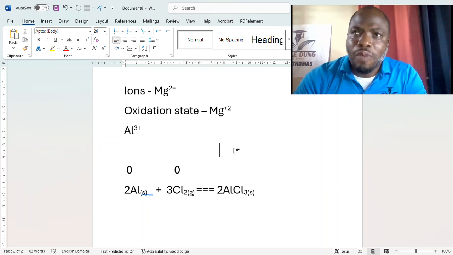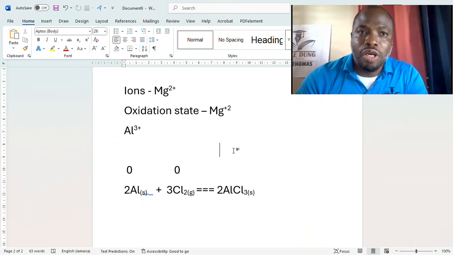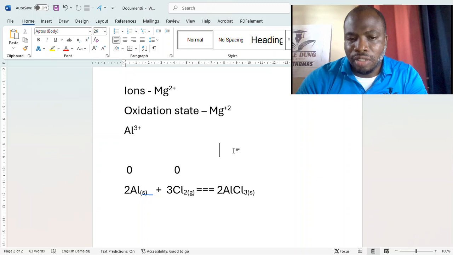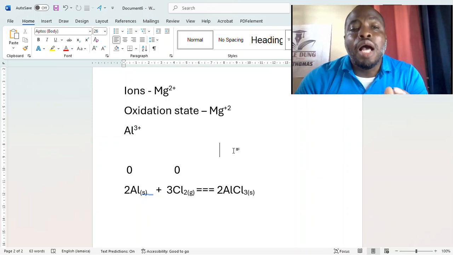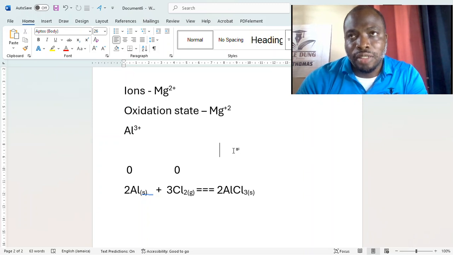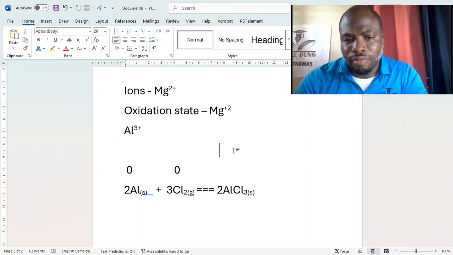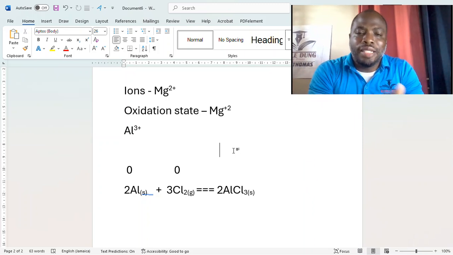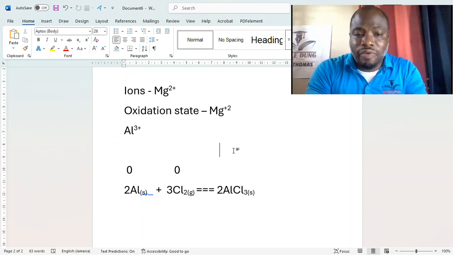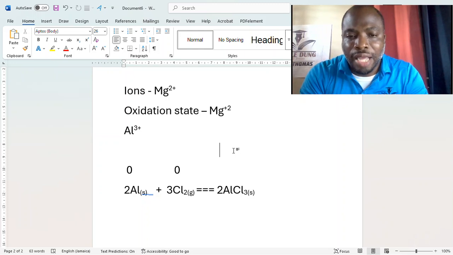That's why we learn these topics in a particular order. You would not have learned oxidation and reduction before you learn bonding because it would have been a challenge. So take your bonding knowledge right now. Aluminum is the metal. It would have lost those 3 electrons to each chlorine. So what you find is that chlorine is gaining the electron. And of course, the gain of electrons is reduction. So the chlorine is being reduced and the aluminum is being oxidized. But as I said before, some equations that we're going to be getting into are a little bit more technical. You can't just look at it. This is very simple because we have a metal and a non-metal reacting, and so it's very straightforward.